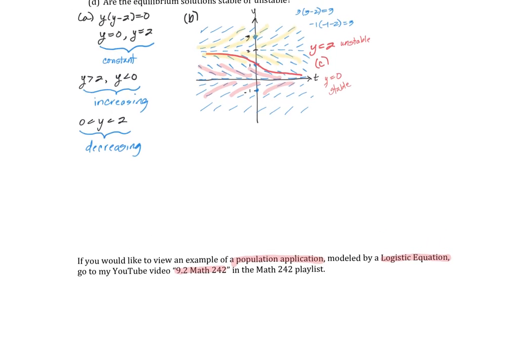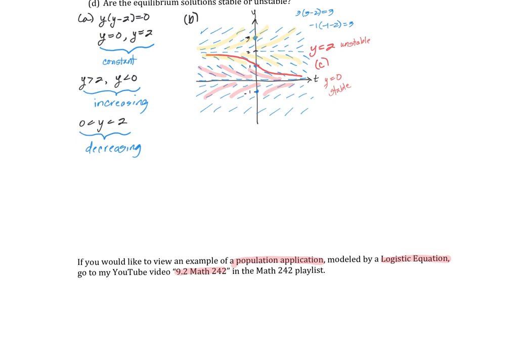And imagine if you had a stable equilibrium solution. Well, that tells you if you have an initial population below your equilibrium solution, since it's stable, that population will grow, grow, grow, but it's going to reach a point where it sort of levels out, which is really important, especially when you're talking about things like bacteria. You want to know if it's just going to increase forever or if there is going to be some leveling out. Another example would be in an unstable solution where you can actually figure out where the population would decrease so much that it would die out.